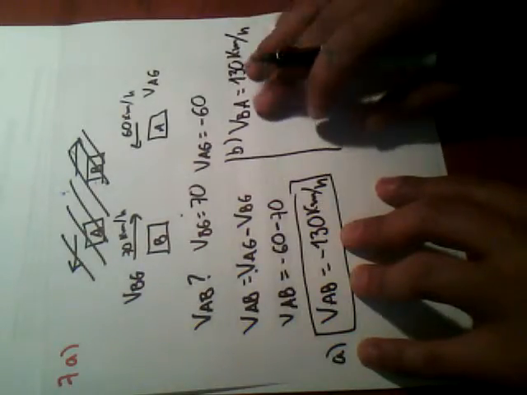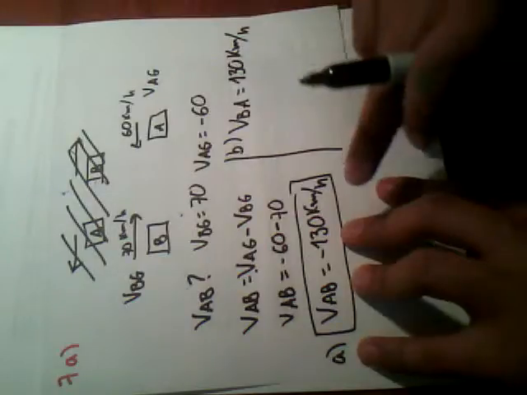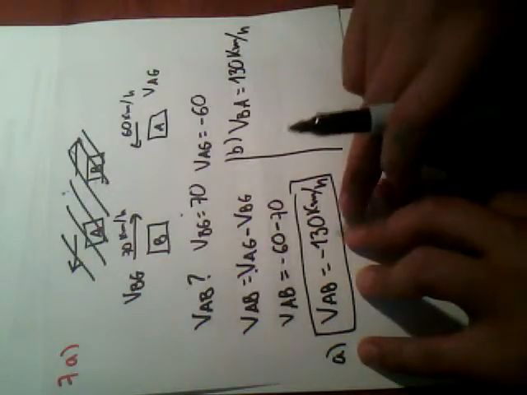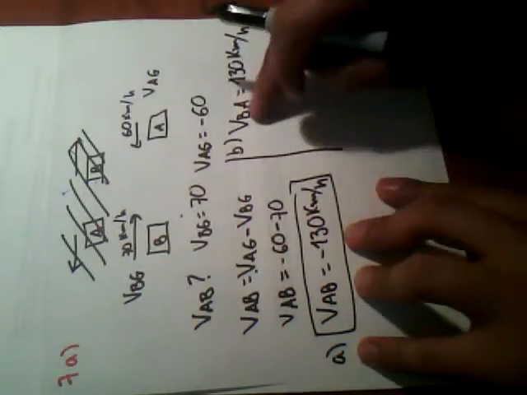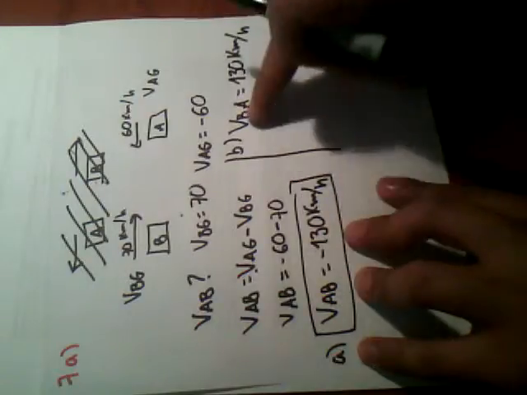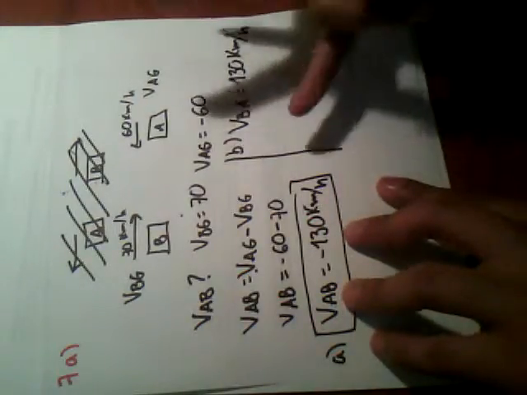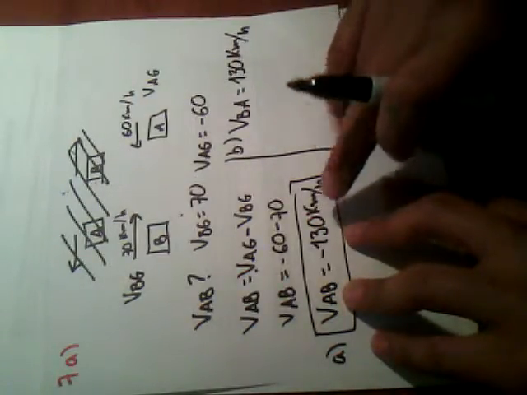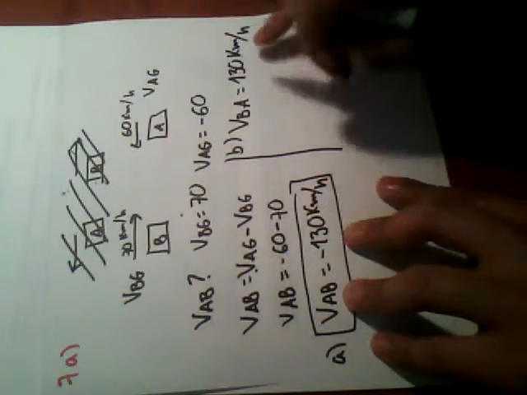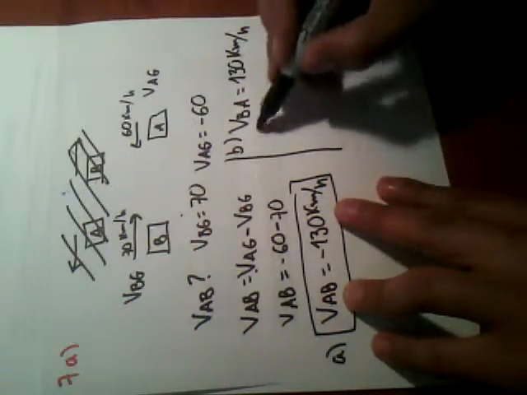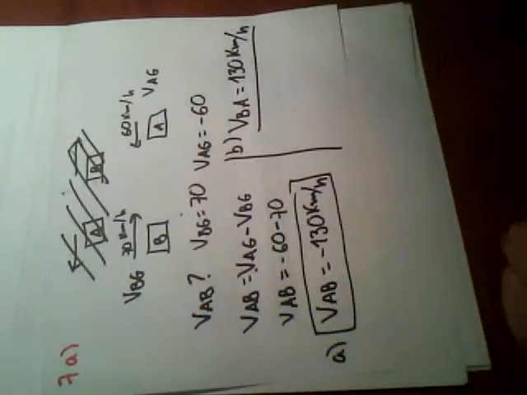You don't need to do the operation for this, because when you have this value, you can say that the opposite velocity, BA instead of AB, will always be opposite too. So if this one is minus 130, this one is 130, and this is your answer for part B.